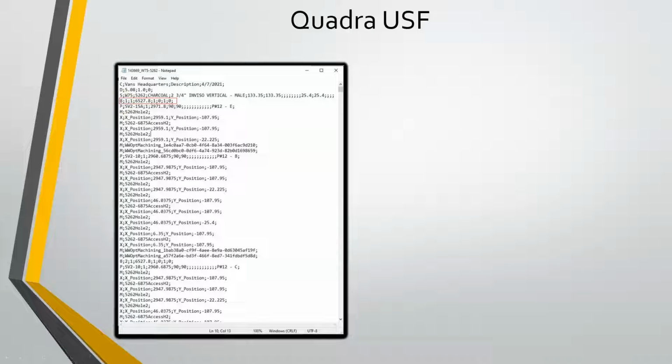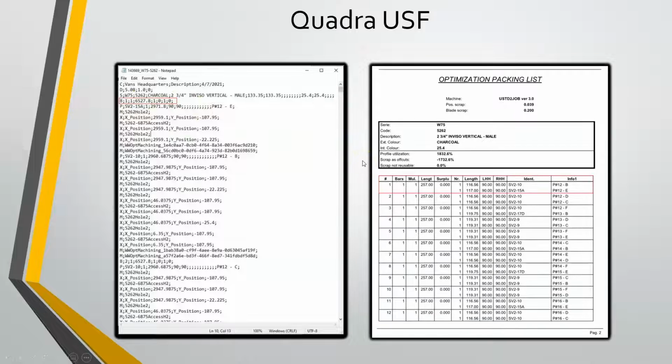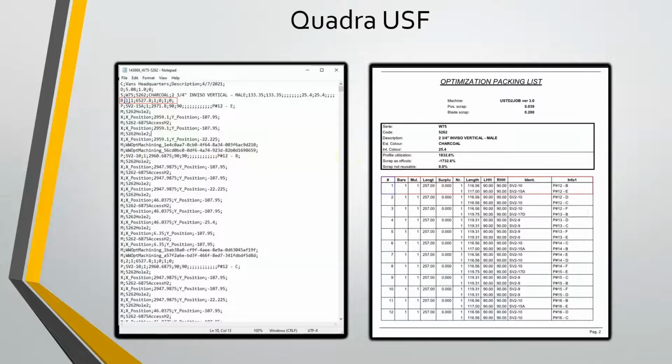I'm going to go ahead and pull up an optimization report, and this will help us know what these numbers here stand for. So bar 1. That first B, or the first number after the B, is the number here, as you can see on the blue box.